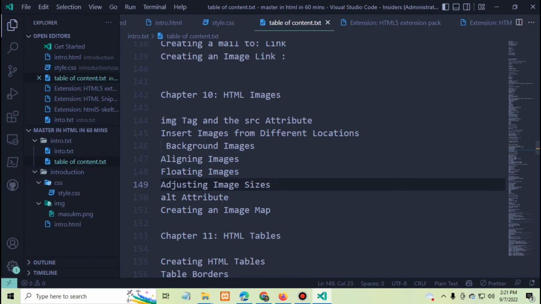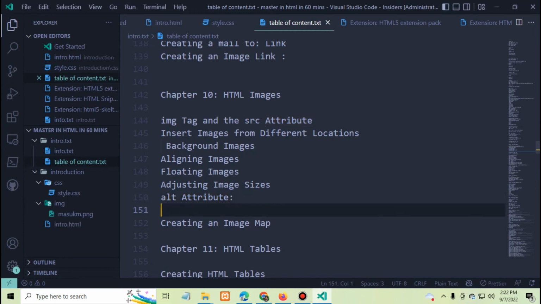Now I'm going to discuss the alt attribute. The alt attribute is used to define alternate text for an image. The alt attribute tells the reader what they are missing on the page. If the browser cannot load the image, the browser will display the alternate text instead of the image. The value of the alt attribute is defined by the author. This is the alt attribute, that means this is very easy.